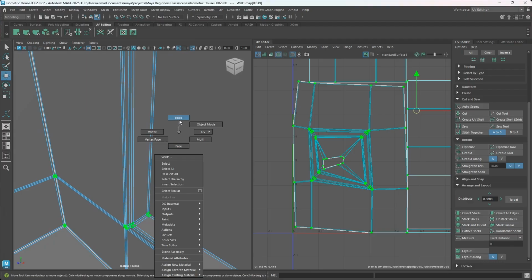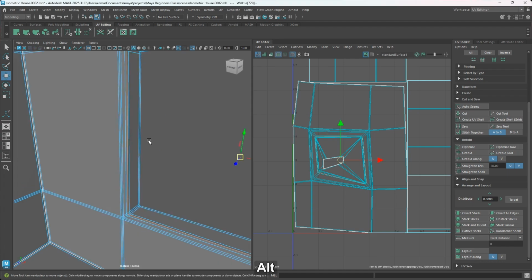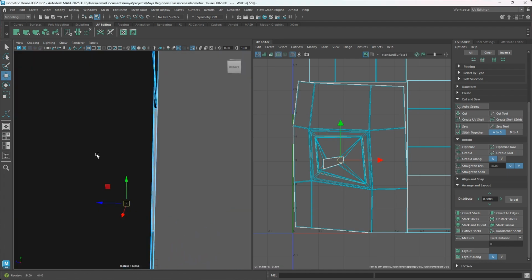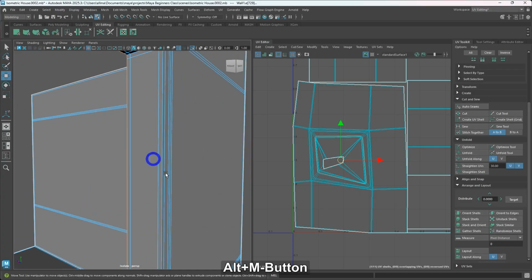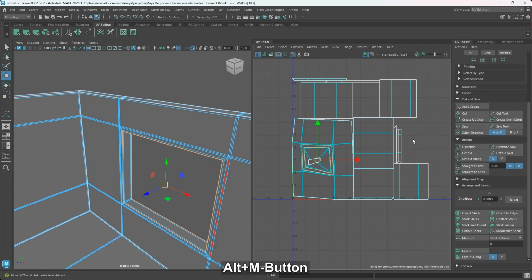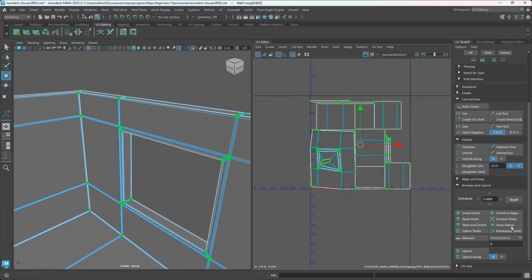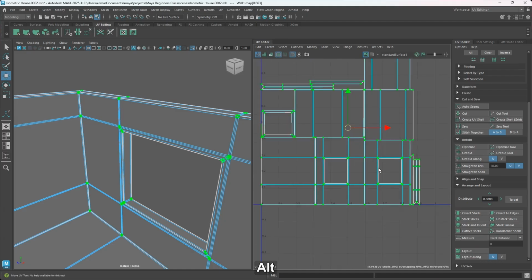We're going to go into the edge mode. And we're going to select that loop round, and we're going to hold shift and select this loop round as well. Now we can come down here, hit on cut, right click again, go into UVs, highlight everything once more, hit on unfold, and hit on orient shell, and then we're going to hit on layout. Now take a look at this.